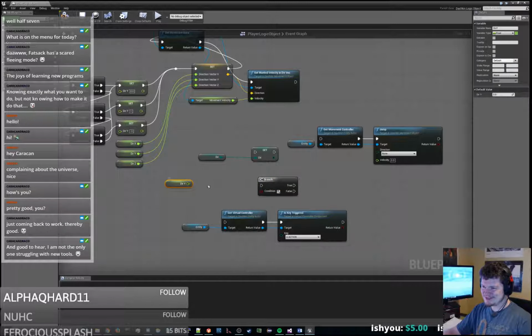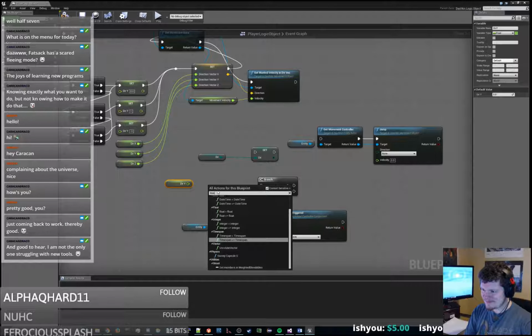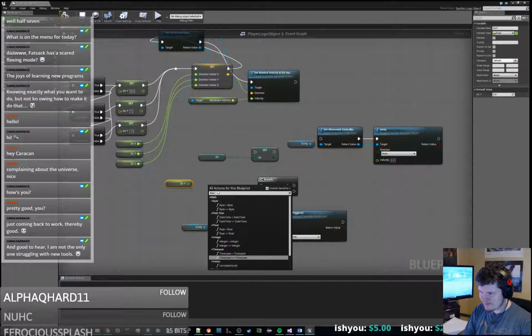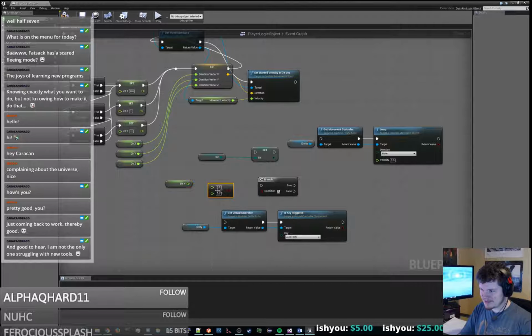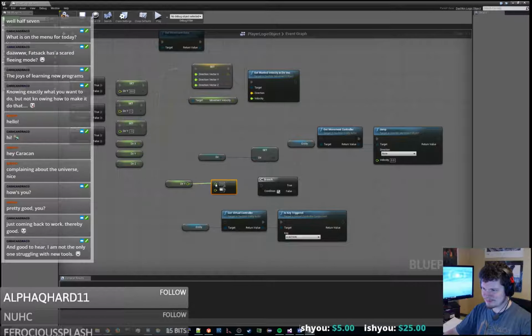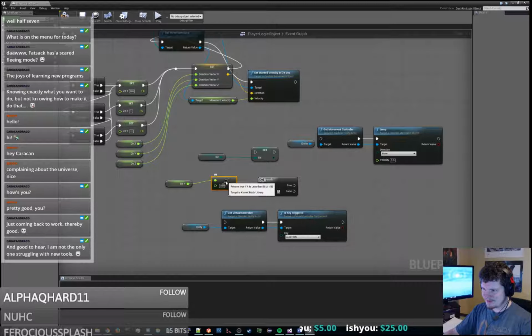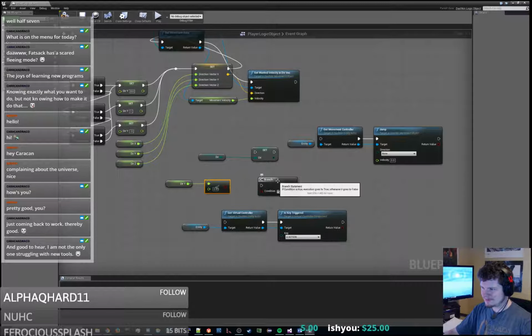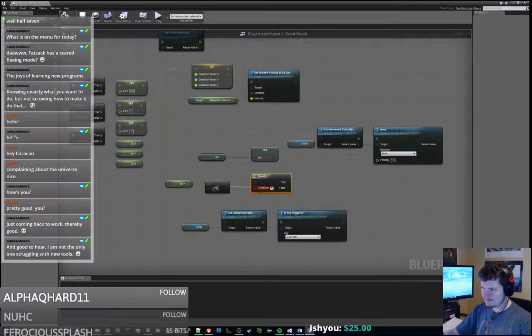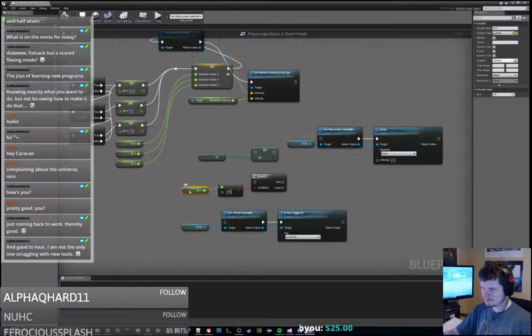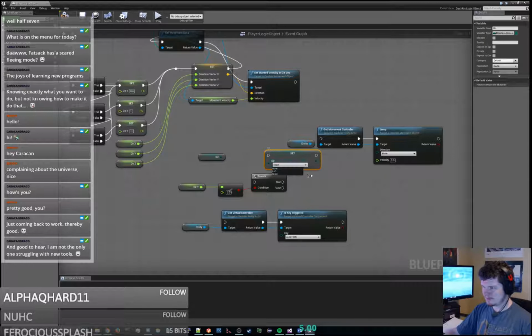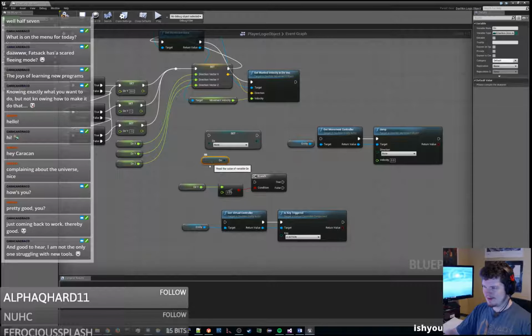The condition is like, float is less than float, so if direction is less than 0, then we want to set it to left.